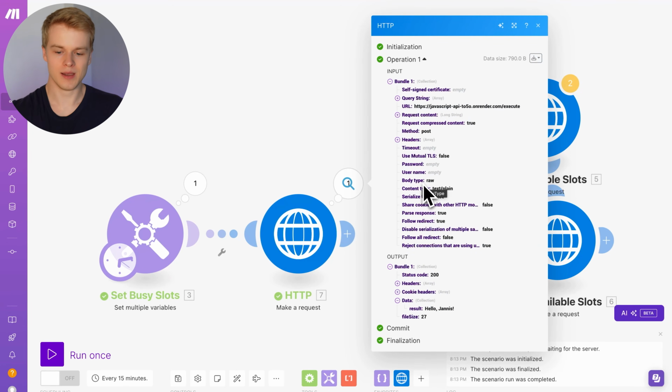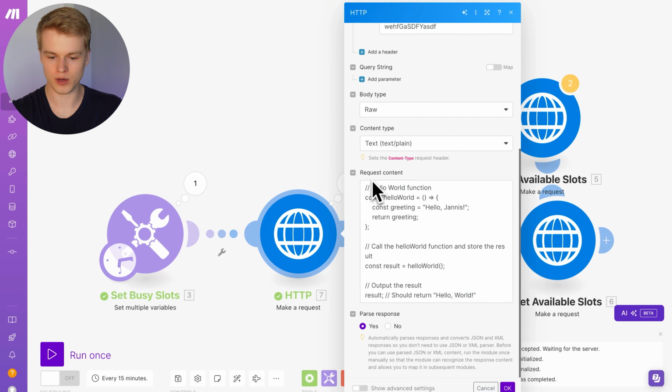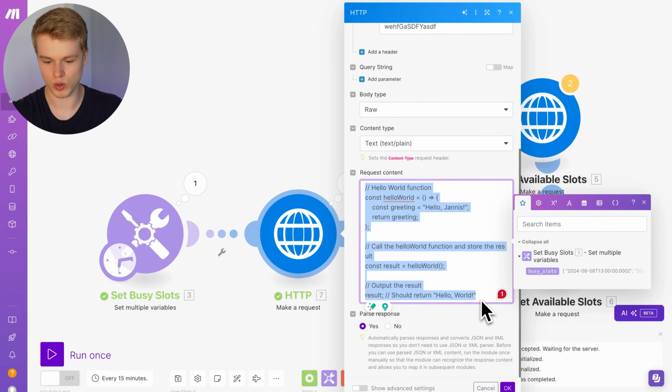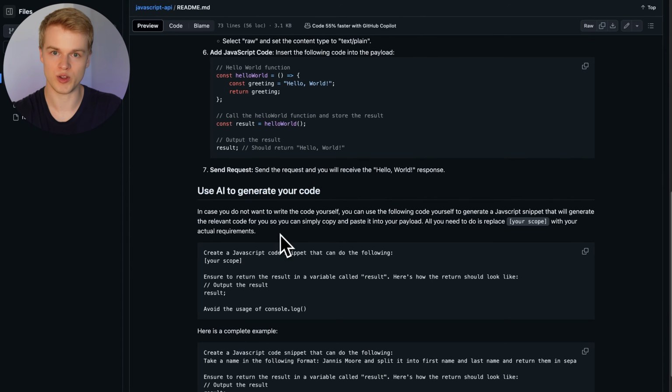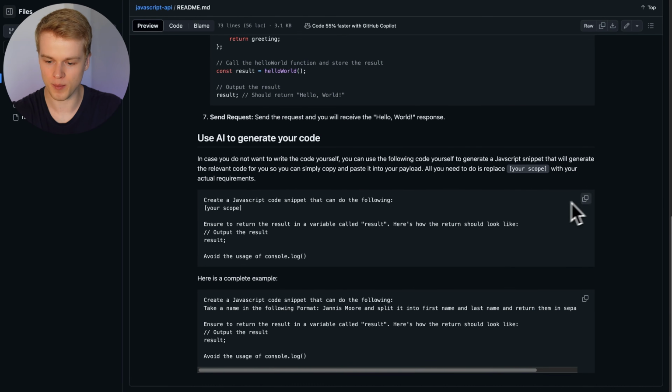That is awesome. Now, this is literally all you need to have for the basic setup, meaning now you're able to use this HTTP module with a request content to execute any kind of JavaScript code that you want. Until this point, this is literally just the setup, meaning that you would still need to write the JavaScript content yourself. But even for that, I'm going to show you another optimization that is also added directly inside of the README file that I added here, which is when you scroll down here, use AI to generate your code. And in here, you will find a prompt example that allows you to do some kind of data manipulation and get you back whatever you would like inside of this response.